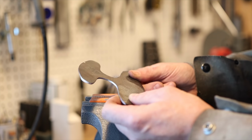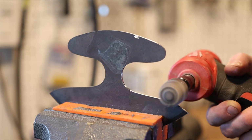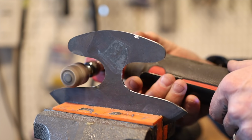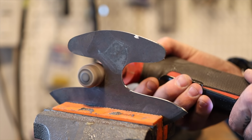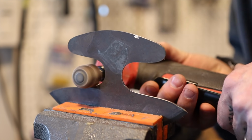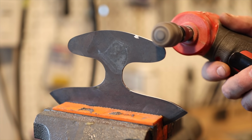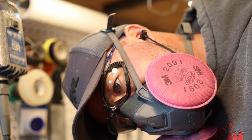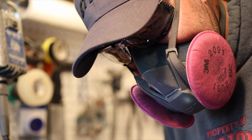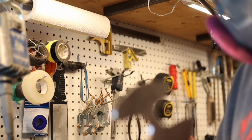I ended up cutting out a lot of the footage, but I probably spent about half an hour, maybe 20 minutes cleaning it up. Once I'd gotten it fairly even, and again, I can't really check symmetry from one side to the other, I'm eyeballing, guesstimating, I decided to throw a little flap disc sanding wheel into the die grinder, and that does a nice job at getting the nice grain line, and it also polishes that part of the steel really nicely. It's funny, I didn't think I would use non-specific knife making tools in this build as much as I did. I just kept coming up to roadblocks, and I really had no choice, I needed to use that. So always fun to get back to the good old days.